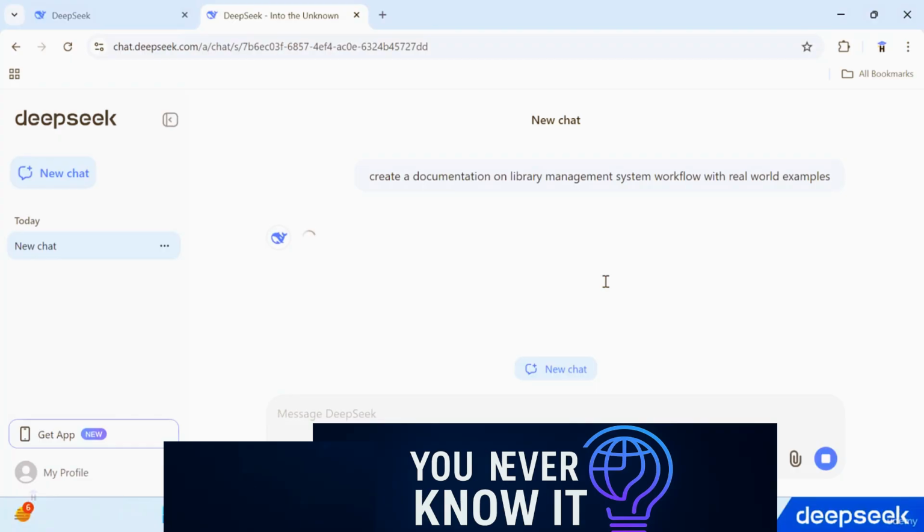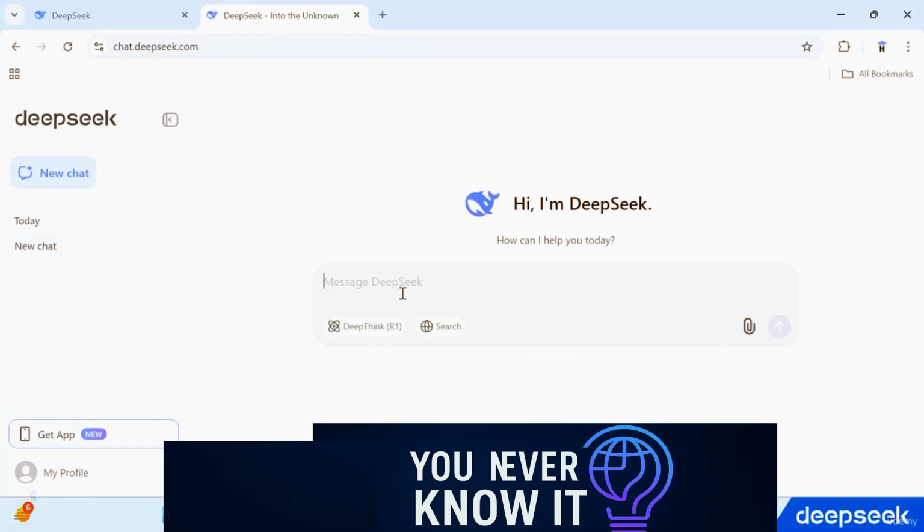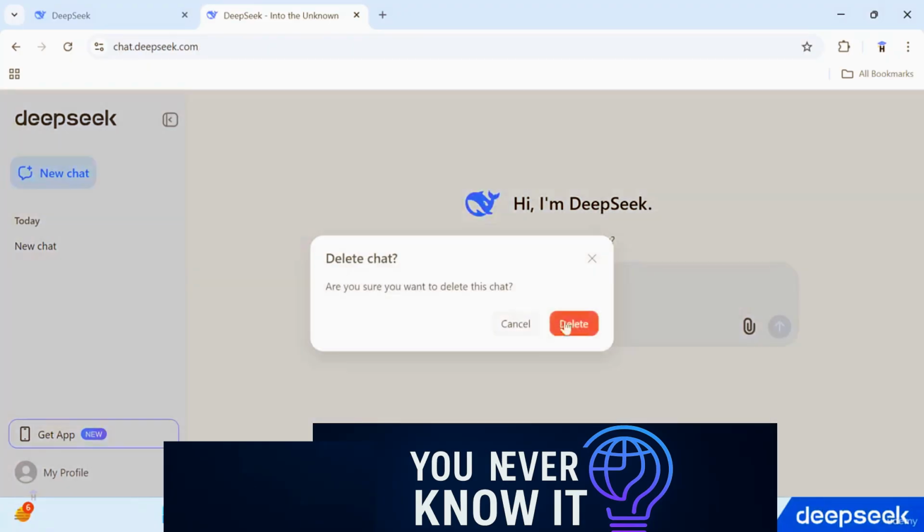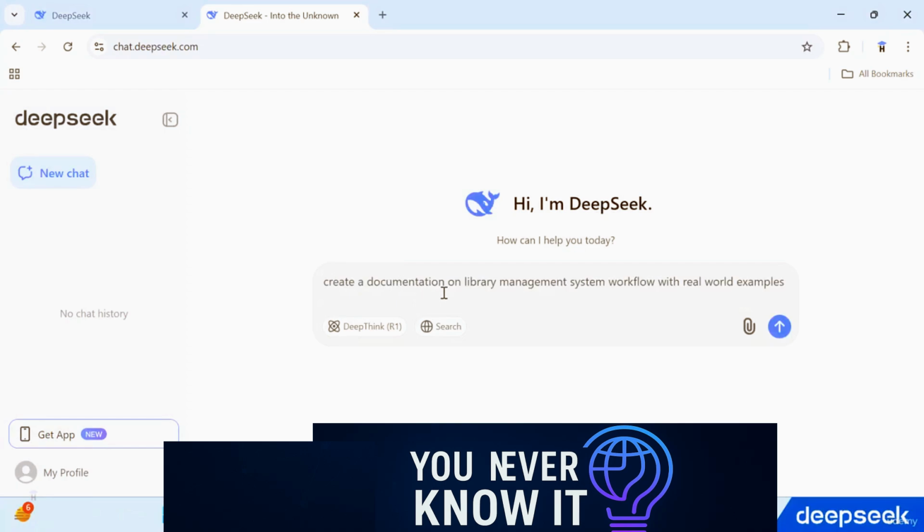So let's see. It seems like the DeepSeek AI server is busy, so it is iterating; otherwise it quickly starts writing the documentation content. It says the server is busy, please try again. Let me ask in a new chat by submitting this query to DeepSeek. Yes, the server seems busy. So, reducing the load, I'm deleting the earlier history and submitting a new request.